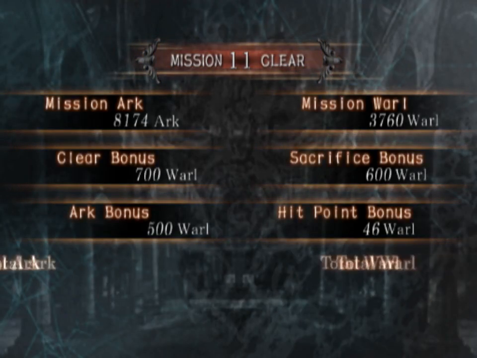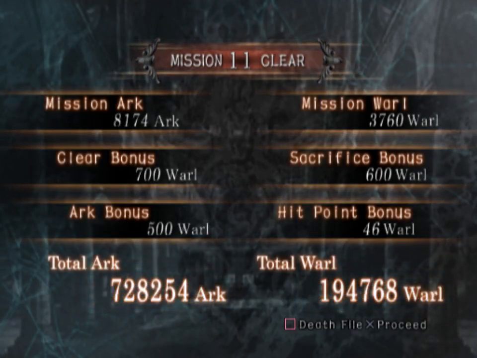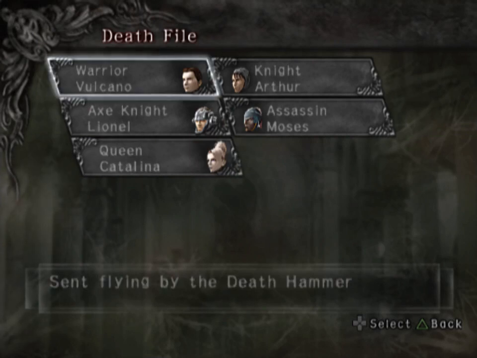Wow, they are just making absolutely no sense anymore with these cutscenes, but let's go ahead and take a quick look at how we murdered these people. It's pretty obvious. Death hammers, fires, all that jazz.